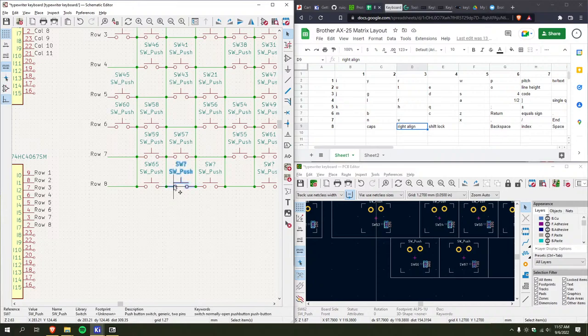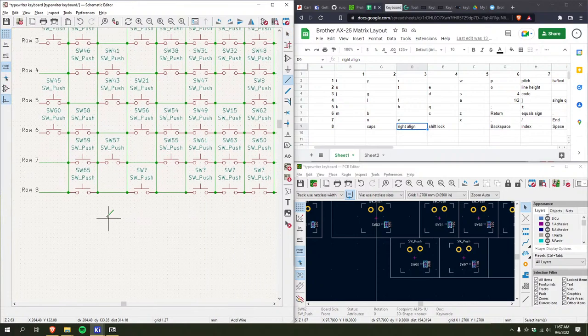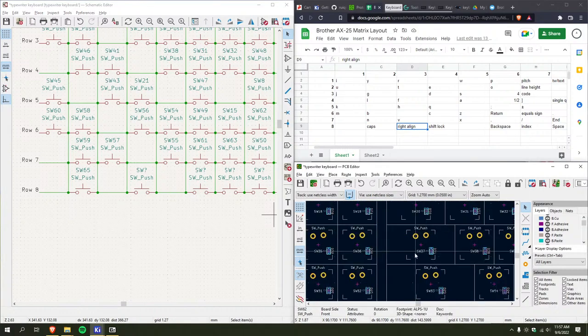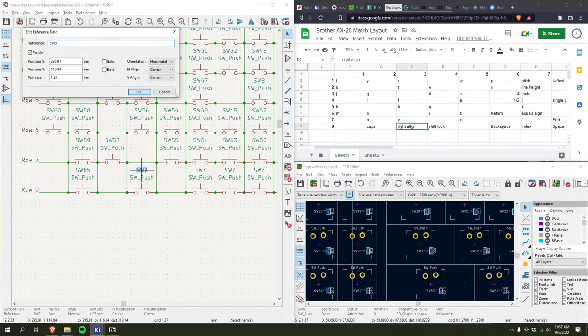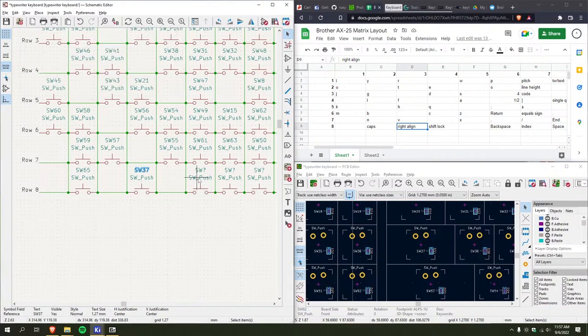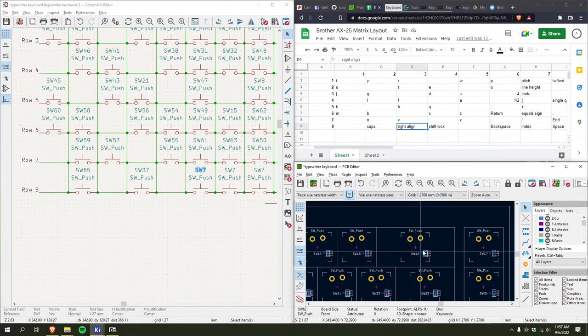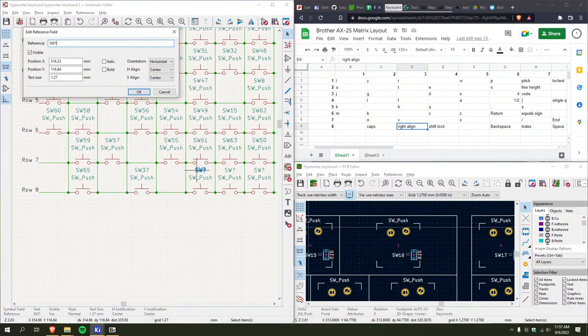Oh, can I select it? Hello, thank you. Okay. Shift lock, though. That's a key. It's this one. Backspace is up here.